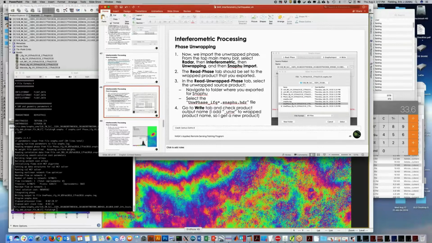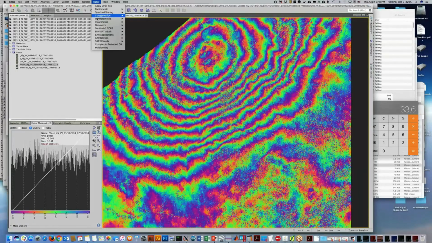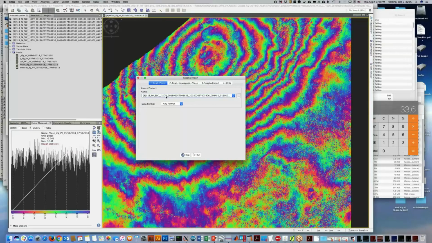Okay, now, as explained in this slide, we're going to need to import it back into SNAP. Under Radar, Interferometric, Unwrapping, Snafu Import, the way the import works is that you need to get some information from the wrapped image. So the default is to keep the same image that you exported as the source product.